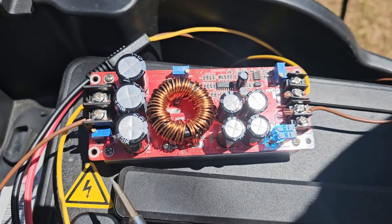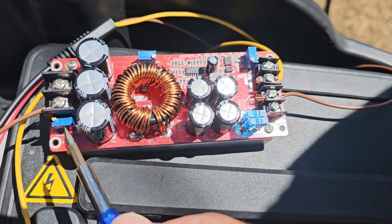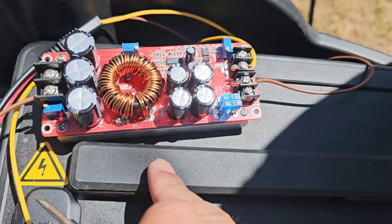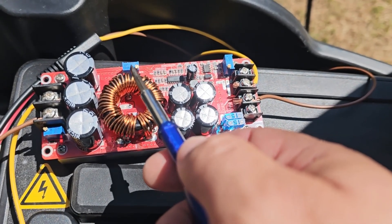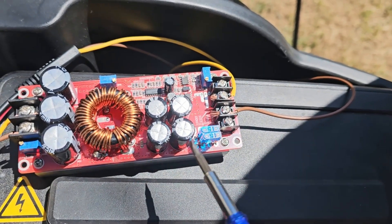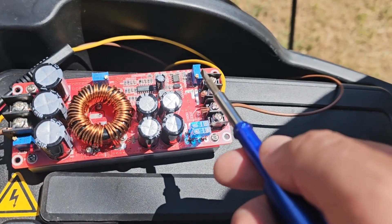Proof of concept — works an absolute treat. There are three potentiometers on this unit. This potentiometer over here is to adjust your output voltage — you probably want to set that to around 65 volts, just a little bit higher than the voltage of the battery, and the charge controller in the battery itself will manage when it's fully charged. This potentiometer adjusts the output current, so you can set a current limiter — you want that wide open. And then this one here is a voltage restrictor: if you're powering this from a battery and it's drawing too much current, causing the battery voltage to drop, this will protect the battery by switching the entire unit off.